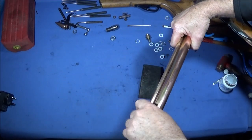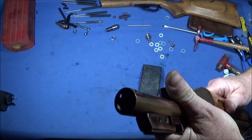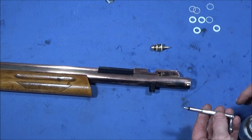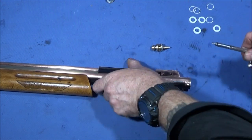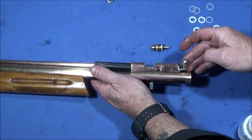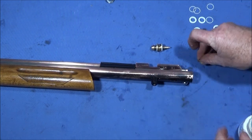Now I can pick up the rifle and pump it — you can hear that pump working. Before I put the valve housing in, I'm going to put the bolt action back in with some silicone grease on the o-ring. Put that in and then position it correctly — the small hole at the back there, with the bolt action around this side, so that you can get the hole that the little spigot goes into.